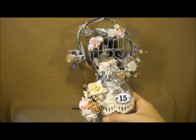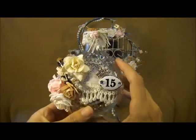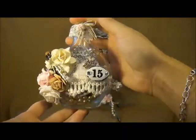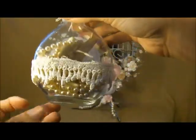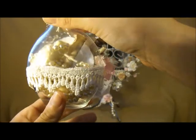I sold one of my dress forms on Etsy, and I wanted to make a little something extra for the winner, just something cute to kind of go with it as a gift. So I got this glass bottle at Michael's about a week ago, and I really like these. I'm going to go back and get more. Anyway, I just filled it up with a pearl necklace that I'd had, some dominoes down in there, and then just a really pretty pearl necklace.